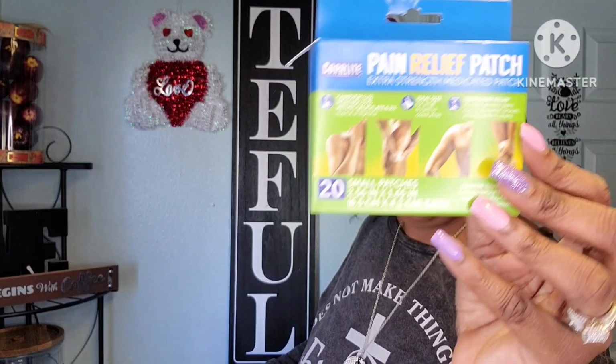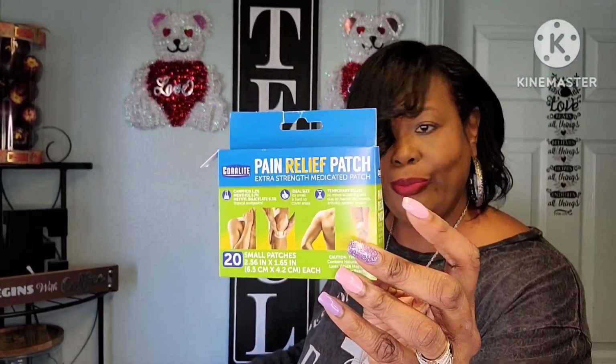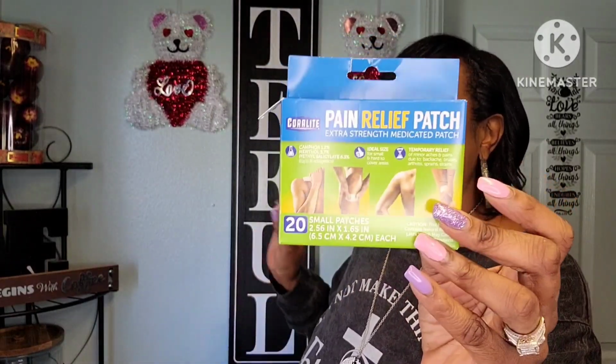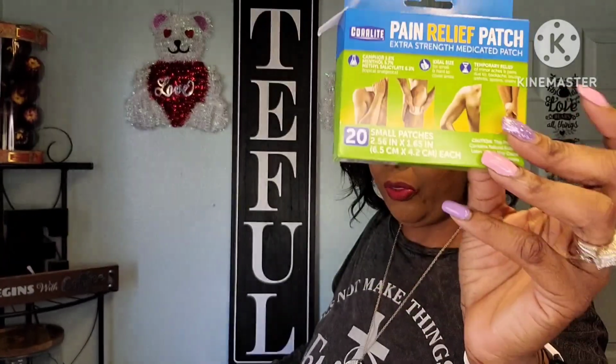Coralite pain relief patch. I will always have these in Empties, y'all, because I use them almost every day. Not every day, but almost every day. So these work very, very well if you have any type of arthritis or soreness in your bones. They work well on your back. I have used them on my shoulder.